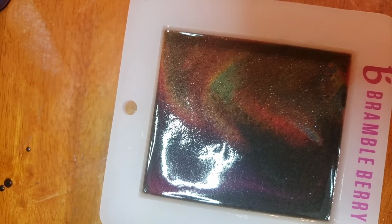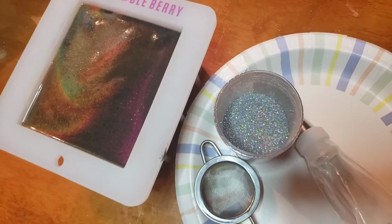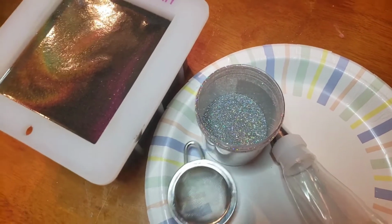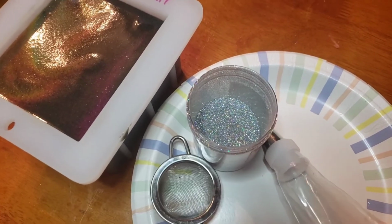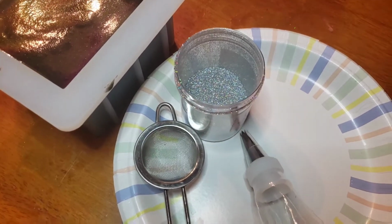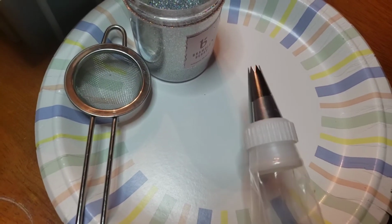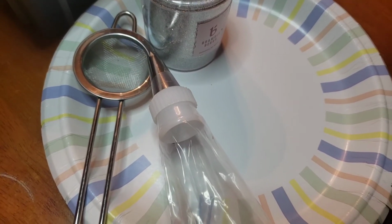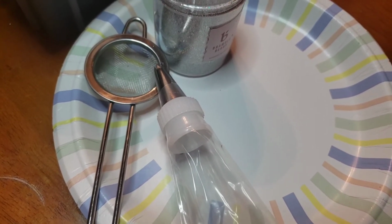Alright, I'm just going to let everything set a little bit so it gets a little bit thicker. Then I'll be able to do the piping. Alright, so the next thing I'm going to have to prep out is our little duster as well as our sprinkles. And I'm also going to need to prep our little squeeze bag, and this is really cool. You just put it together with the 2 plastic pieces, and then I'll fill this with our icing soap and we'll be ready to start piping.